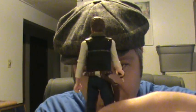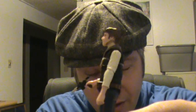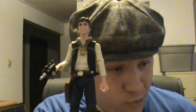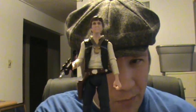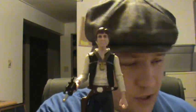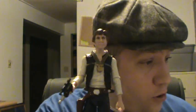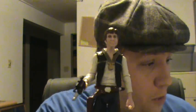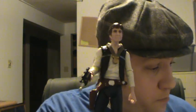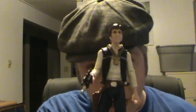So this body for Han Solo has been used a lot in the past 7 years, but it is getting a bit long in the tooth. And as premium figures, I think they should have done just a bit more with it, made it a bit more movie accurate. I'll read off his articulation for you. A ball-jointed neck, ball-hinged shoulders, ball-hinged elbows, swivel forearms, swivel waist, and swivel hips. He's also got ball-hinged knees and ankles. Comes with removable medal.